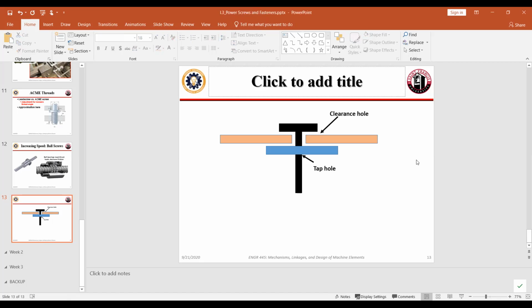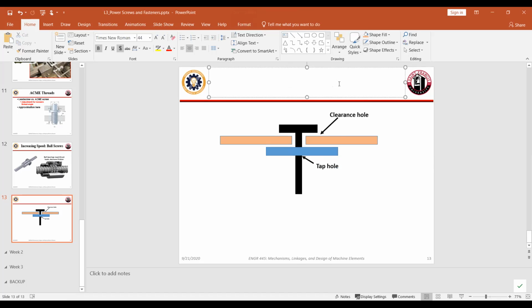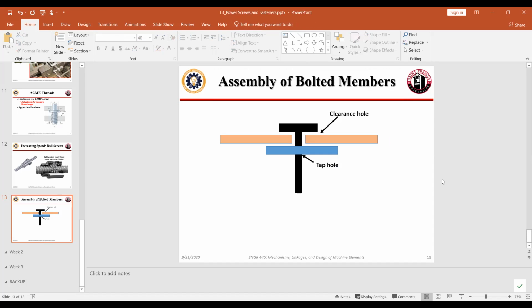You can also clamp things using a nut, but sometimes you actually have to put screws into material, right? So you need a clearance hole through the first one and a tapped hole through the second one.